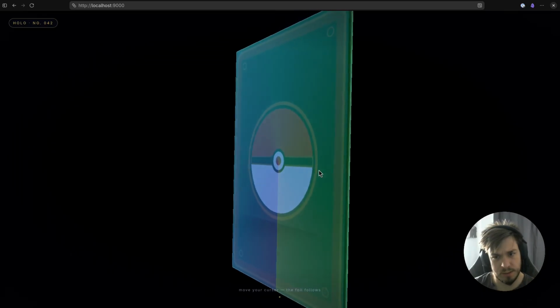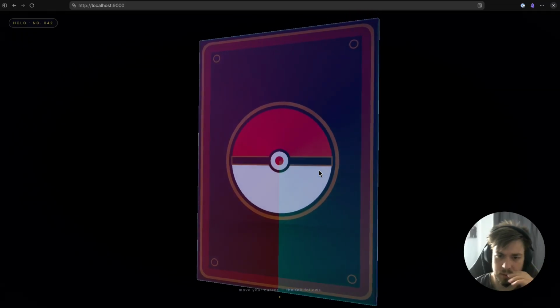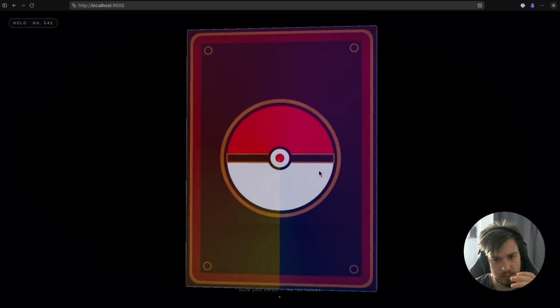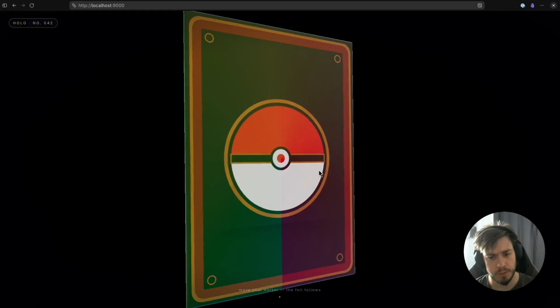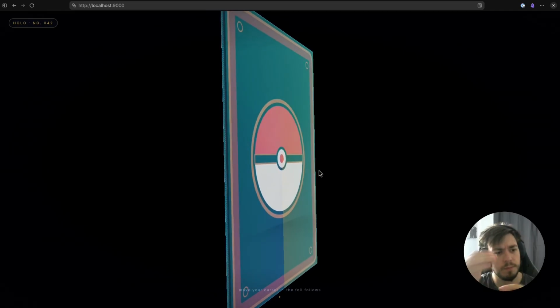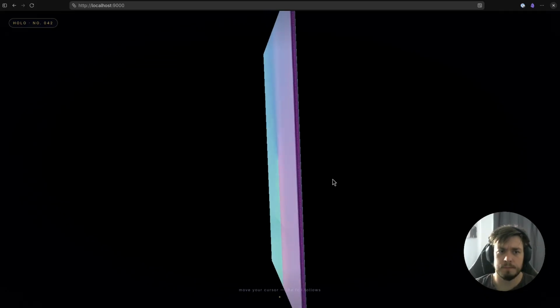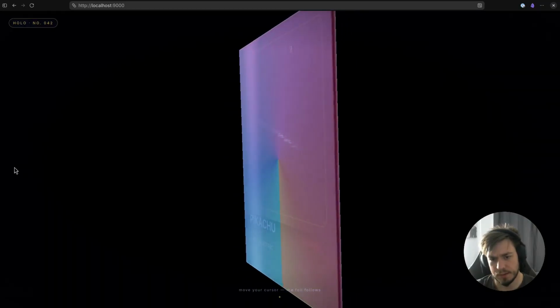There's no image. I don't know why there's a line in the middle, and at the back you can see it, I would say, tried to copy the back of a Pokemon card, but it does look okay. Don't get me wrong. Maybe with some extra prompts, like 2-3 prompts, we can improve this, add an image, improve the back of the card, maybe put some stats to it, maybe the attacks, anything like this. So yeah, it looks pretty okay, but there's something missing.